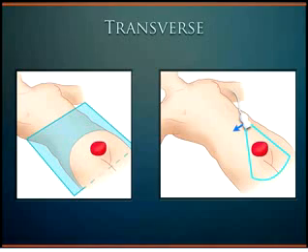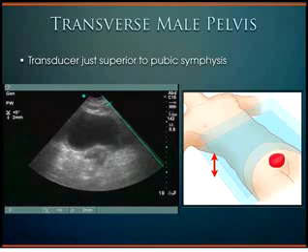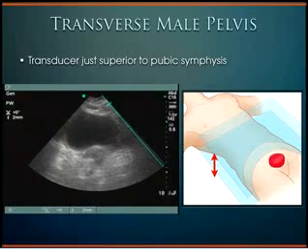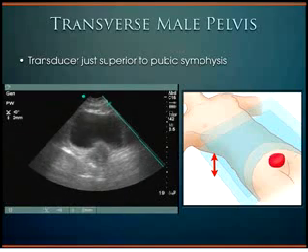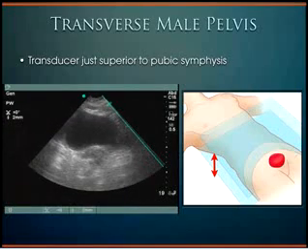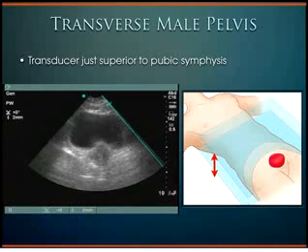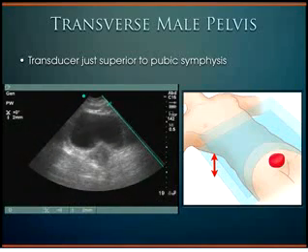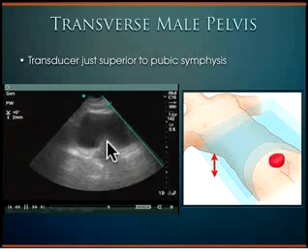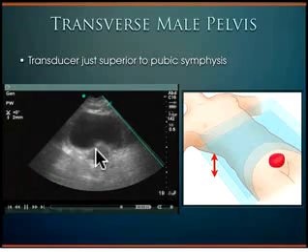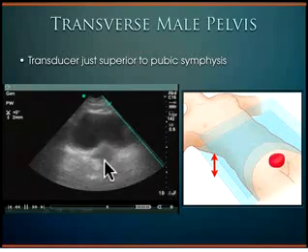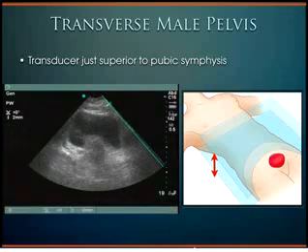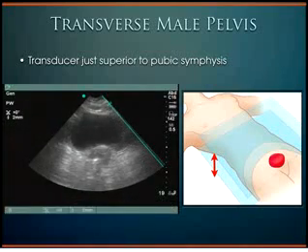Again, the indicator is to the patient's right in the transverse view. And once we see the bladder, we're going to fan superiorly and inferiorly with the transducer, fanning all the way through the bladder to visualize its entire contents. In this particular video, we can actually visualize the fact that this patient has a relatively pronounced enlarged prostate seen posterior to his bladder. This is the exact location that you would see the prostate. It's posterior to the bladder, in the same location that you would see a uterus in a female.